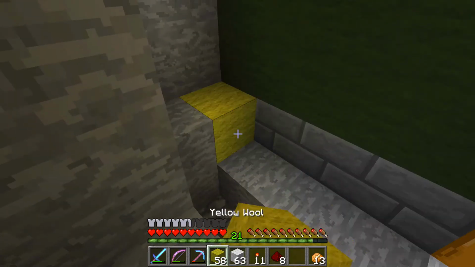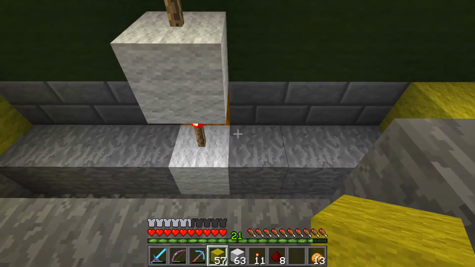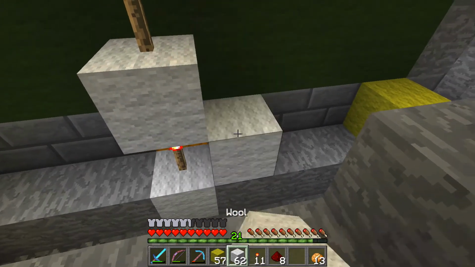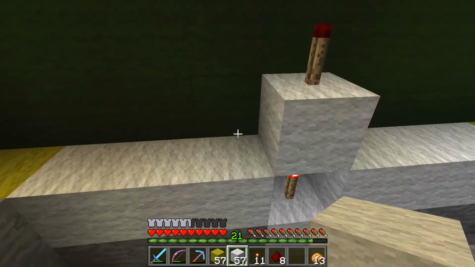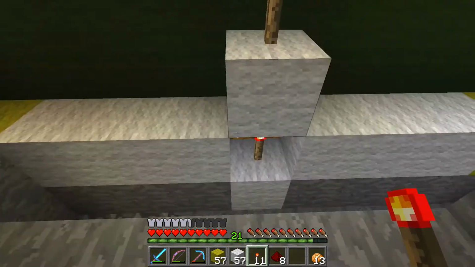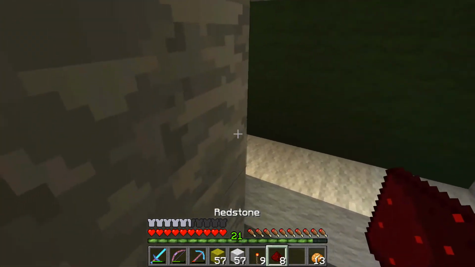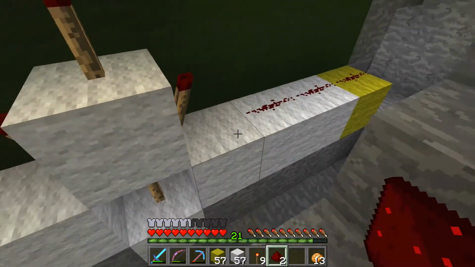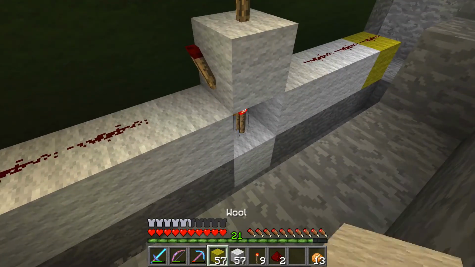So here's another dispenser. And this one's got to be a little bit different because it's where it corresponds with the chain. So the sides are going to go like that. So I'm going to repeat this pattern all the way down.